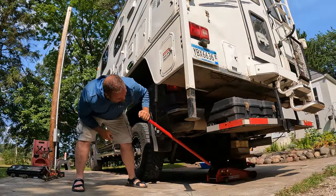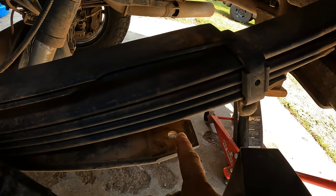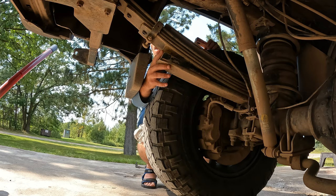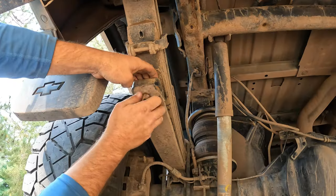So now we're going to engage the overload springs a lot quicker, and the way we're going to do that is with felling wedges — these guys right here. I got a big one for the back and a little one for the front. You can see I drilled a hole through there and counter-sunk the top so a carriage bolt can fit through with no problems. All we have to do is install these between the leaf pack and the lower overload. This is going to make the truck a lot more stable. This lower overload spring had a rattle pad — took that out, the hole was already there. Now we just put our felling wedges in place.